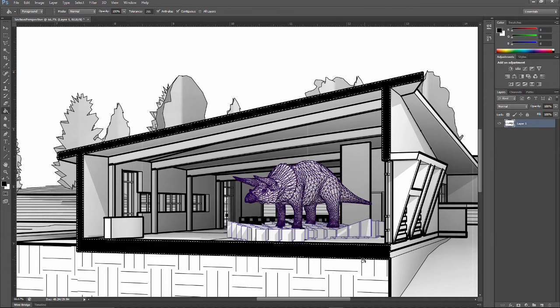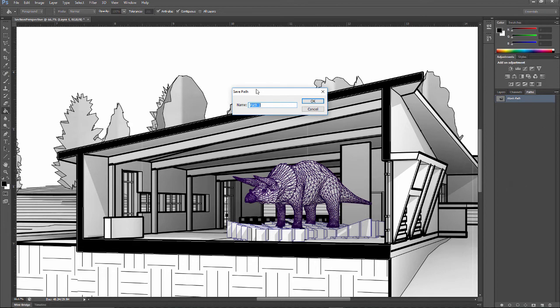But if this is a selection that I might want to come back and use at a later date, inside of Photoshop, I would want to go to Paths and I'm going to click this little button right down here, make work path from selection. And at any point I can come back and select and activate that path.